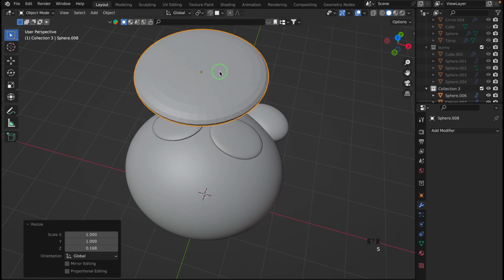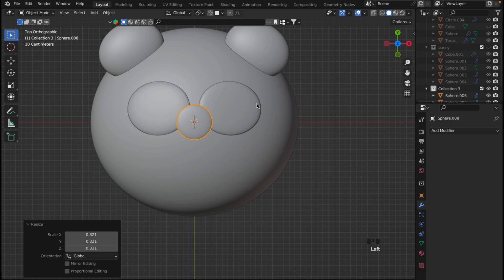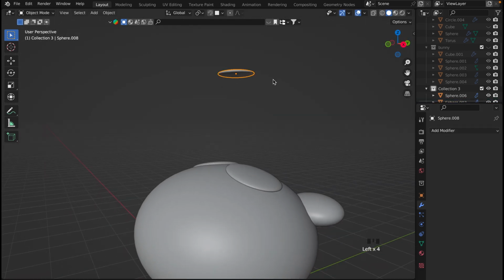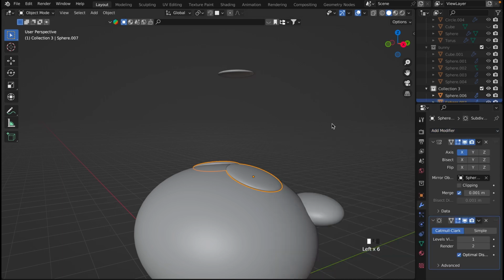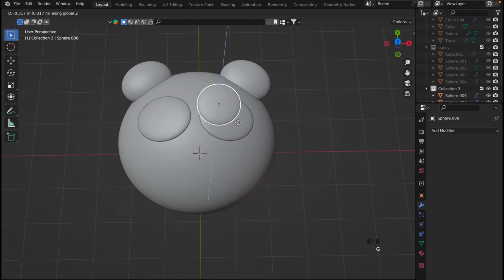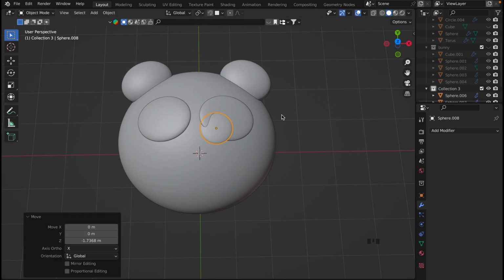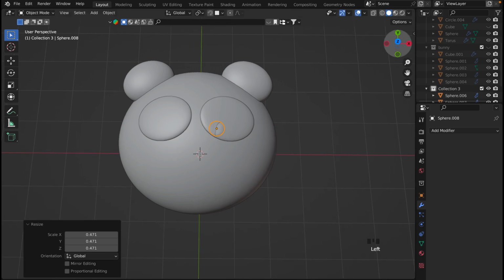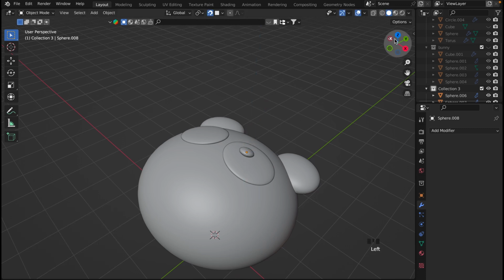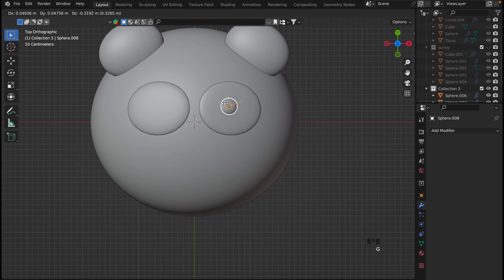Shade auto smooth it. Place it like so. And turn on project snapping, and here you have your eyeball.